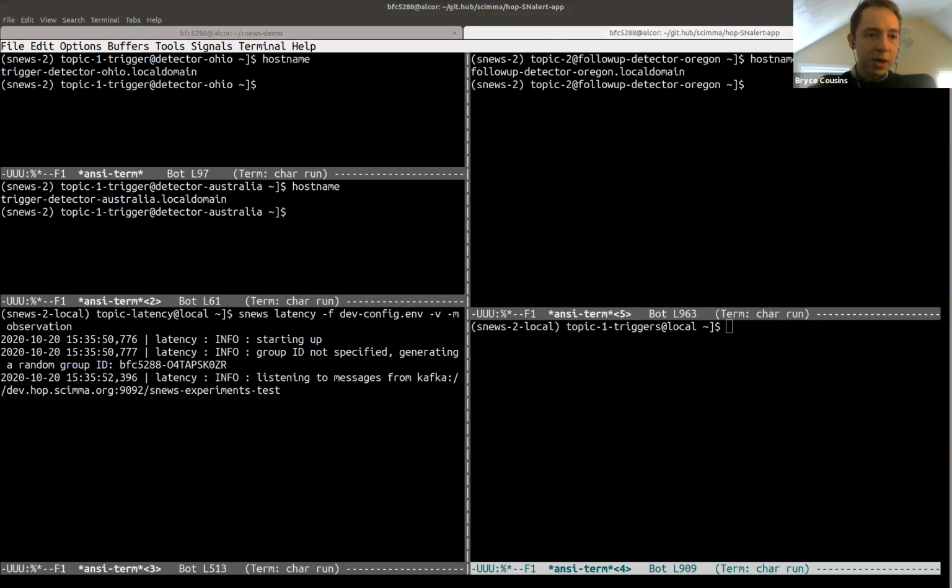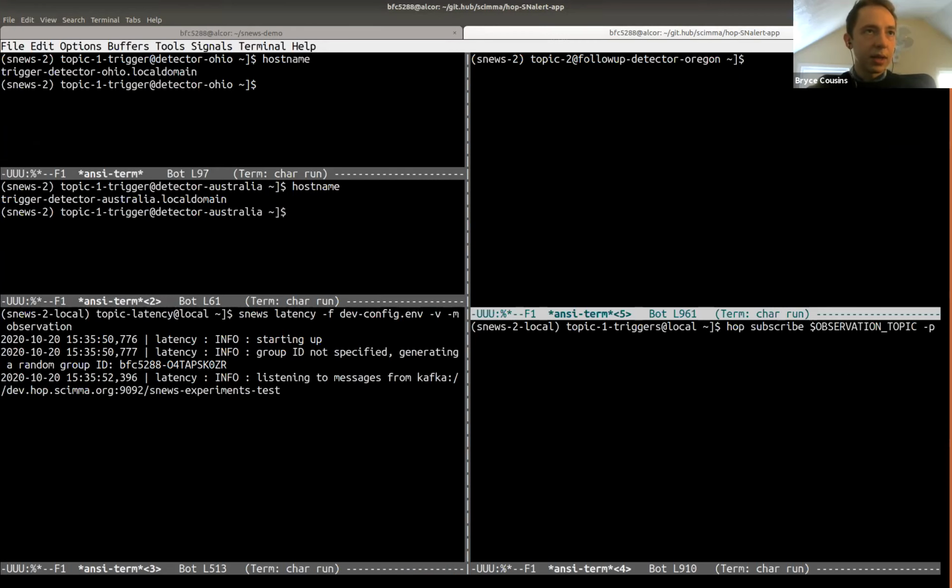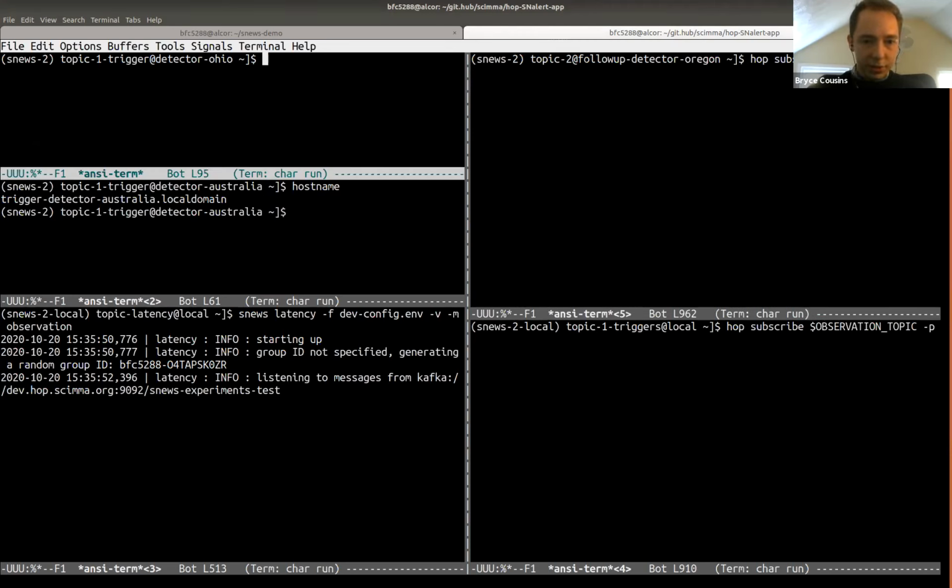We're also going to want to monitor the messages as they come in themselves to read the message content, and I'll do that locally just on my machine. So we'll go ahead and start that up as well. And then lastly, we're going to need the detector for follow-up listening on the proper topic. So we'll go ahead and connect it using the Hop client. And so right now there are no messages flowing, so we don't see any updates coming through, but we're going to change that pretty soon.